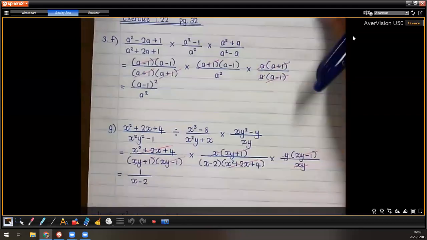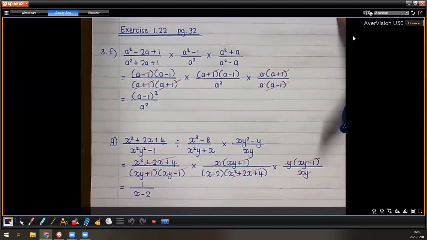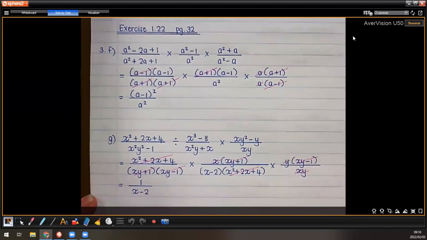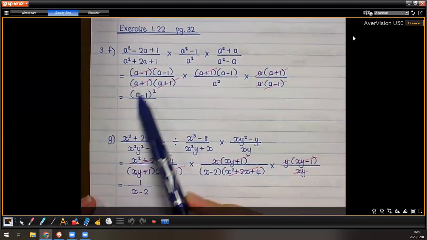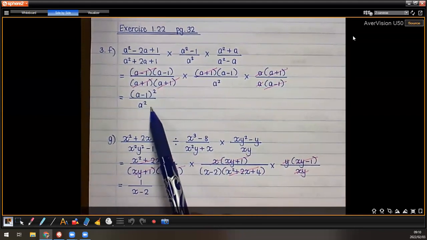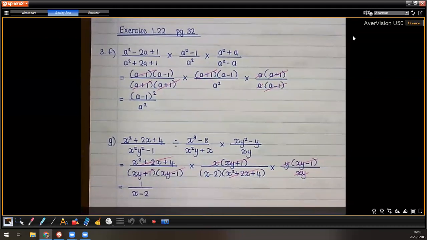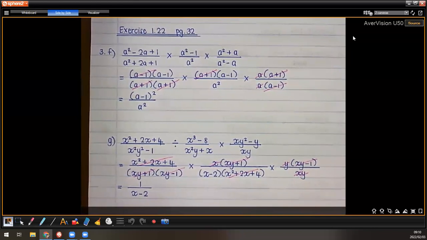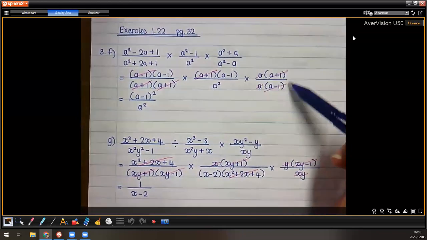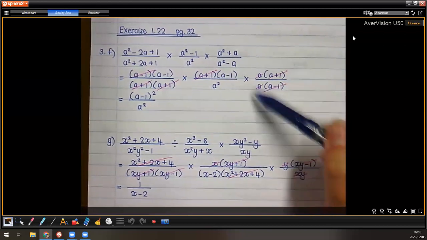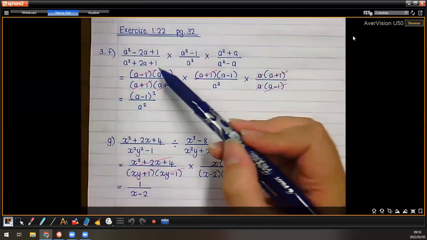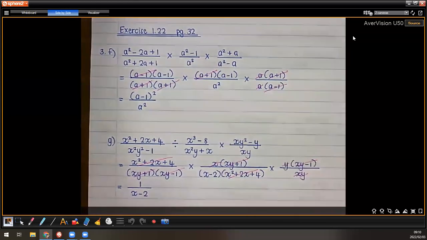Can we move on? All right, 1.22 was a bit more complicated because we were multiplying and dividing. So we had to do more factorizing and we had to try and cross cancel. So did anyone else get this answer for 3x? Okay, good. If you didn't, just try and find your mistake. But guys, like I said yesterday, these questions count a lot of marks. Often you'll get a mark for every single factorizing that you do. Maybe for this last fraction, you might just get 1 mark for both of these factorizings because they're very similar. Okay, so that might be 1 mark there. 1, 2, 3, 4, and then 5 for the final answer.